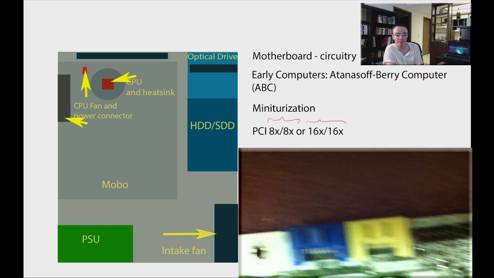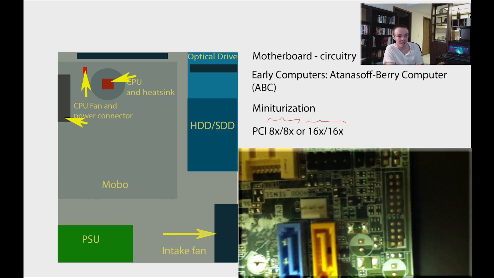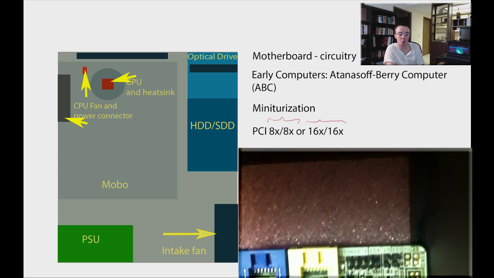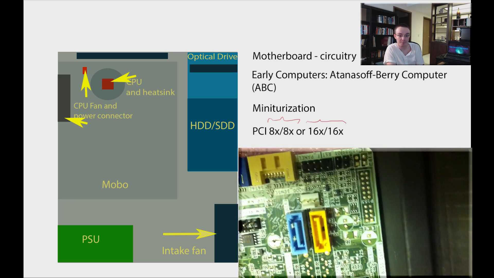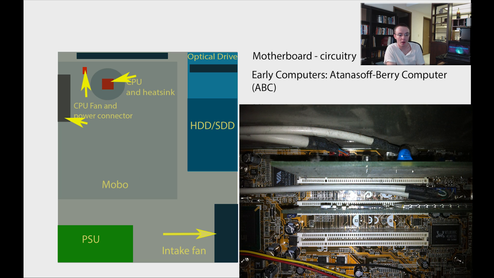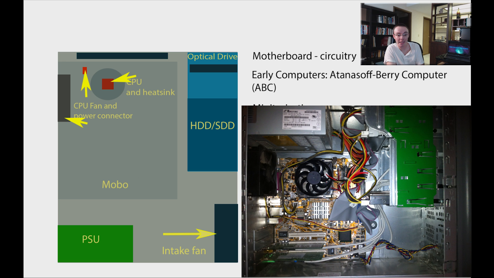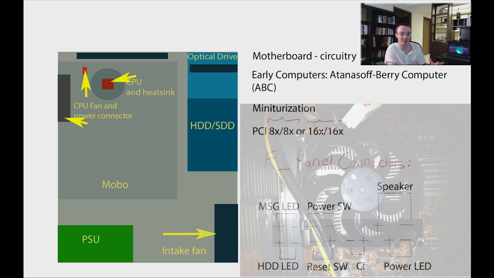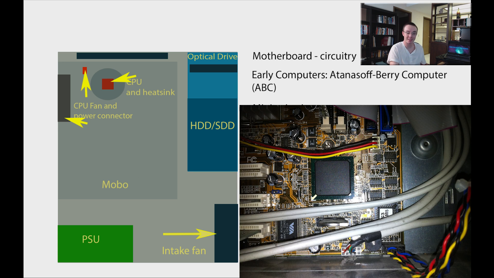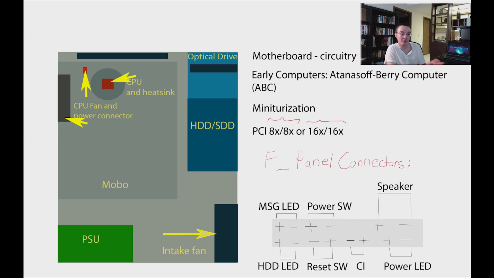The PCI slots come in 8x and 16x, and the numbers really stand for bits. A bit is the base unit used by the computer to represent information processing. When you're upgrading your GPU with more than one graphics card — say, for example, you're trying to do SLI, or Scalable Link Interface, between two GPUs — make sure you connect them to the same PCI-type slot, meaning both need to be in the 8 slots or both need to be in the 16 slots, rather than intermixing one in the 8 and the other in the 16.